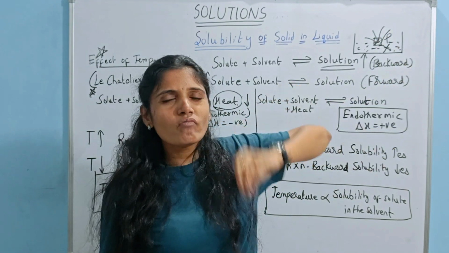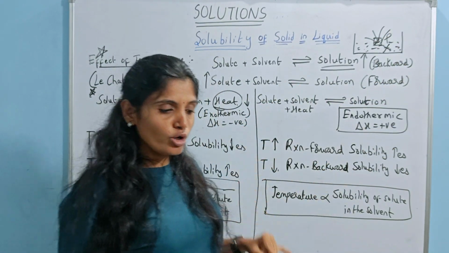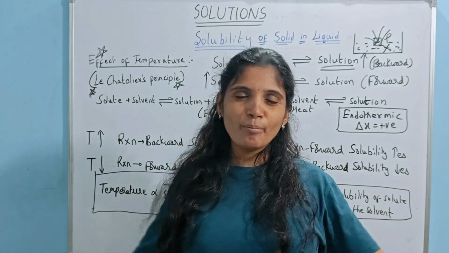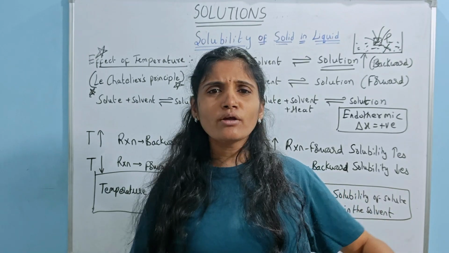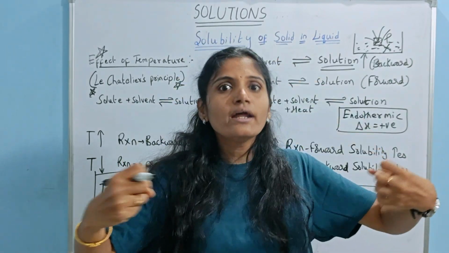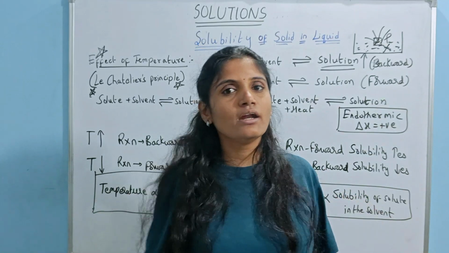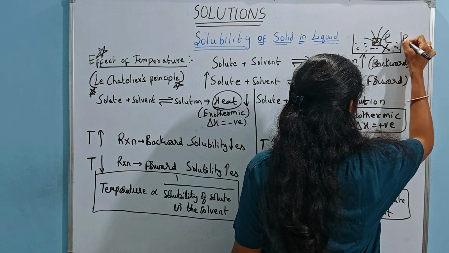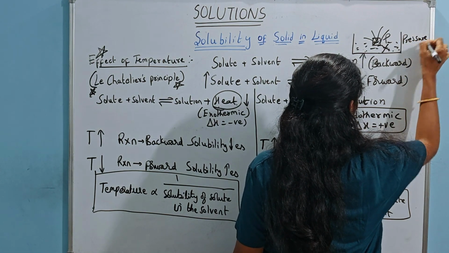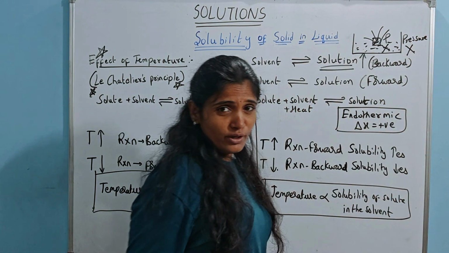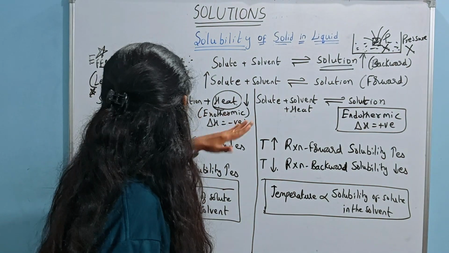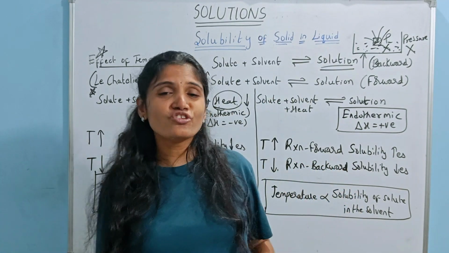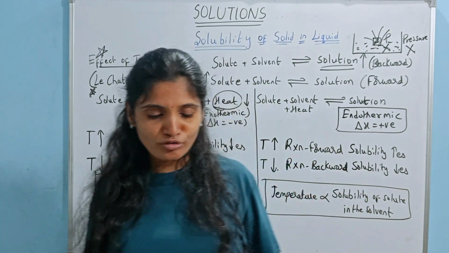So there is no effect of pressure on the solubility of solids in liquids because solids are incompressible, and the pressure you are applying will not compress the solid or change anything to make it dissolve in the liquid. This process cannot happen. So pressure has no effect on the solubility of solids in liquids. So temperature I have explained. When talking about pressure, it does not show any effect on the solubility of solid in liquid.